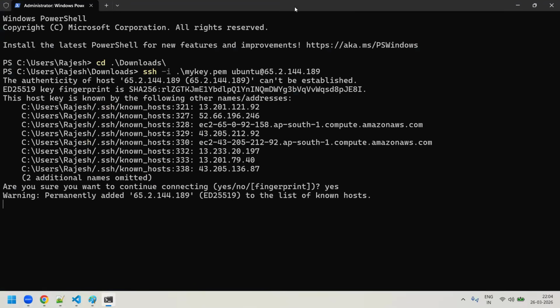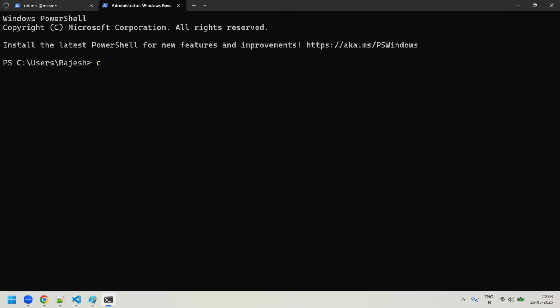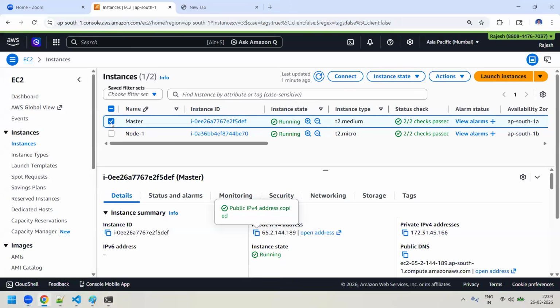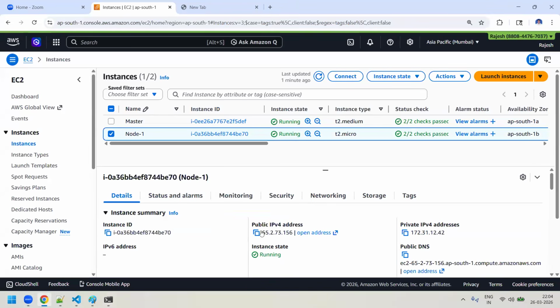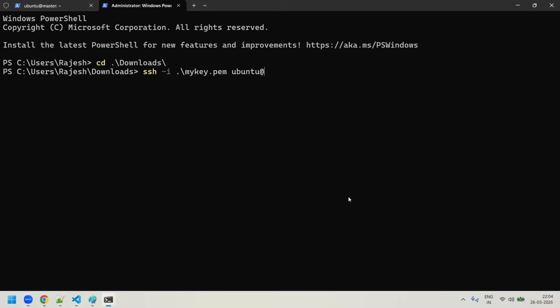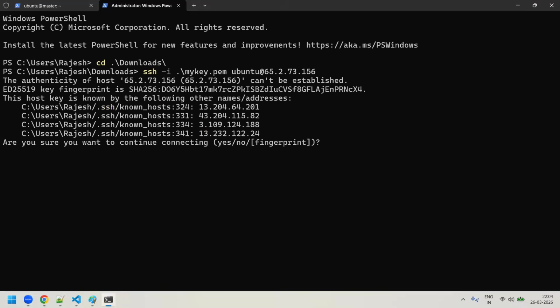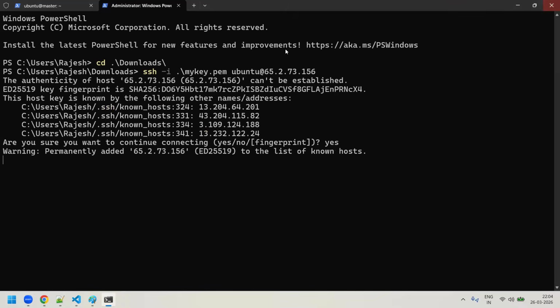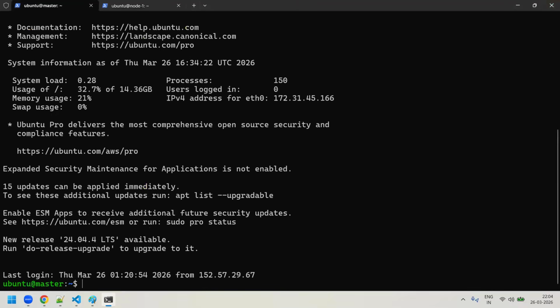Okay, I've logged in, and I will log in to the worker node also: ssh -i ubuntu at the rate, the IP address of worker node one. Copy the public IP. So you're logged in on both the nodes, the master node and the worker node.